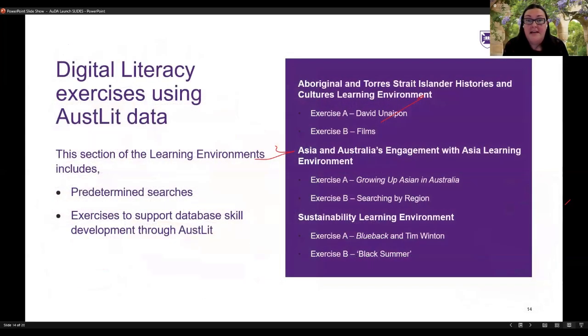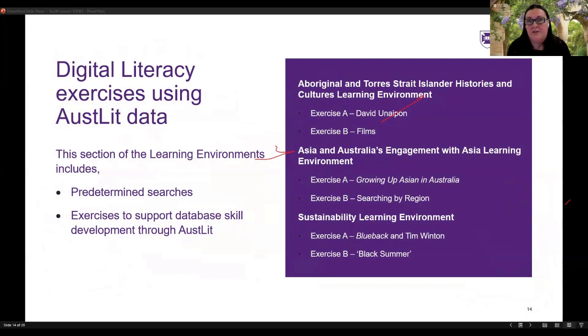Each learning environment contains a section on using AustLit data to support digital literacy development. Secondary students are bombarded by information via the internet and sometimes lack the skills to understand not only if the information is authoritative and reliable, but also how the information is collected, synthesized, and disseminated, nor how it could be used to enhance their study.